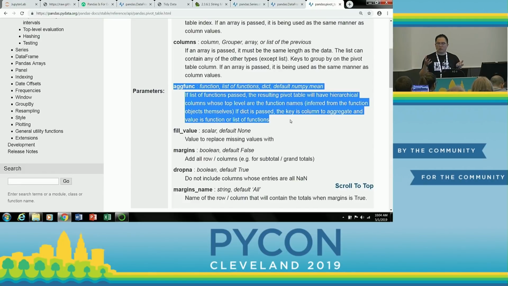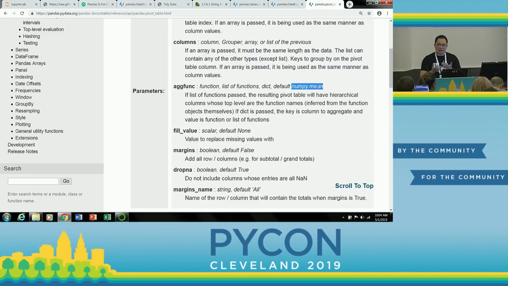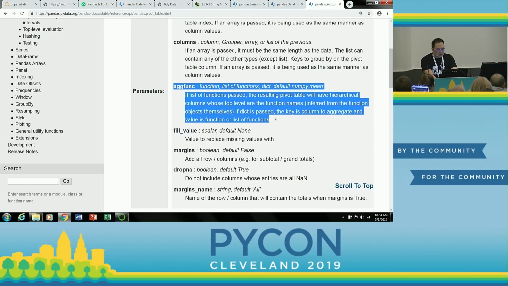So what do you do with multiple values? By default, it takes the numpy mean. It takes the average of those two values. I think this data set doesn't have duplicate values, but I don't want to do too much random live coding that I don't expect. In general, you want to think to yourself about what to do with multiple or duplicate values.